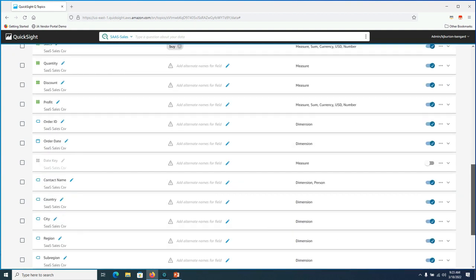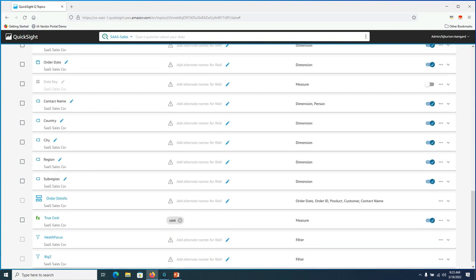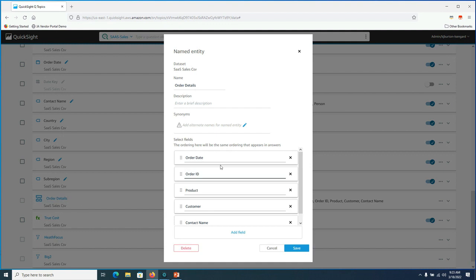So there's a lot of different ways as you're looking for the ability to subset your filtering and the way you ask questions to be able to implement filters. So now I have a health focus filter. The other great thing with named entities is the ability to allow business users to ask. I mean, order details is a big one.